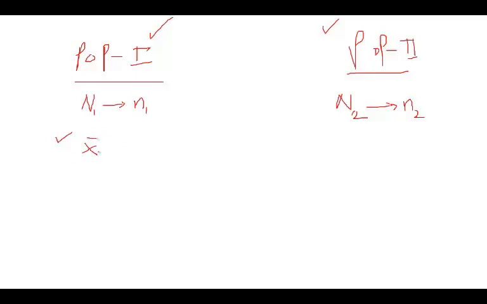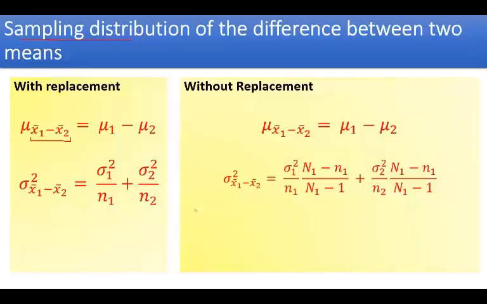Their means will be denoted with x1 bar and x2 bar, and then you take their differences, and then you talk about the distribution of their differences, and this is how we can write the sampling distribution of the difference between two means. So this is just an extension of the results which we have already obtained in previous slides. The average of this difference is equal to the difference of the two population means, and similarly the variance, and in this case also the variance. So this is the end of the lecture.